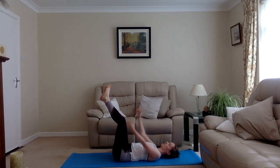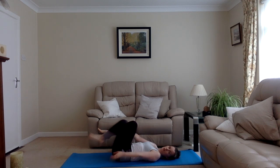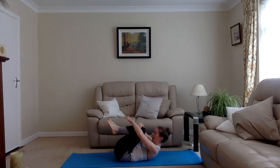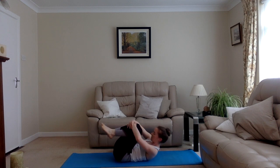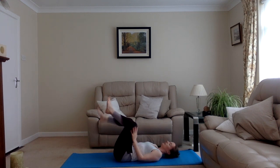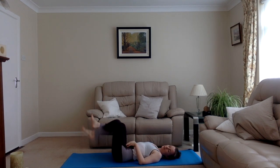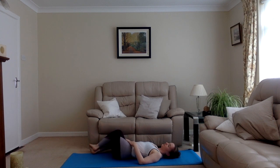We'll let the arms come down by our side. Let the feet come down. We'll hug the knees in, maybe lifting the head up. Maybe rocking side to side here. And let the feet come down onto the mat, shifting your hips just an inch over to the left, and then the knees can come over to the right.